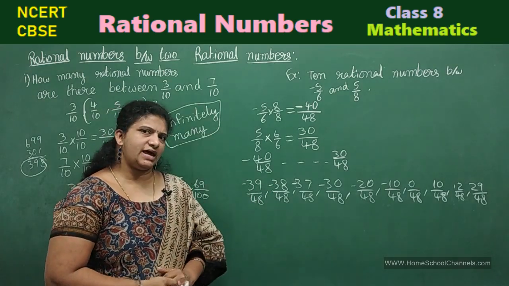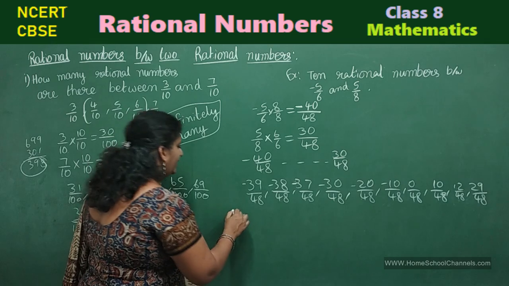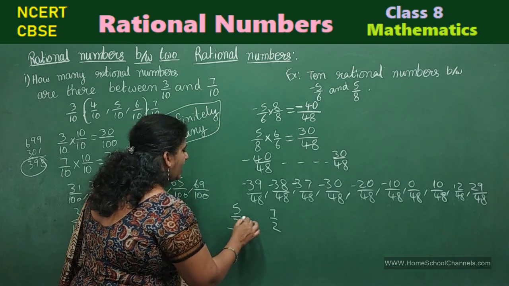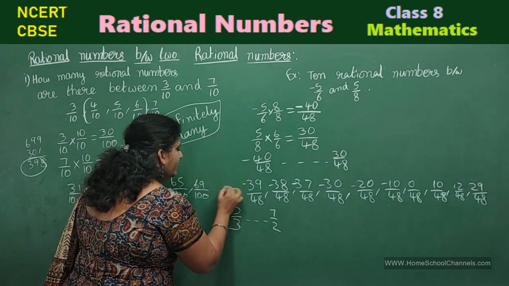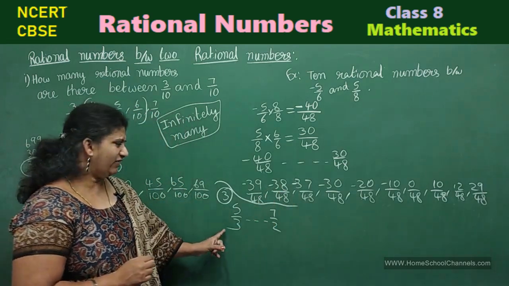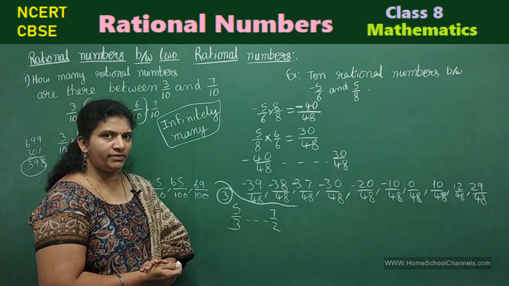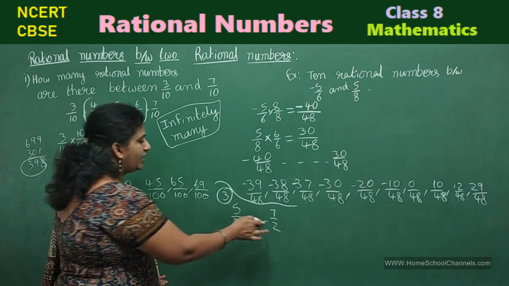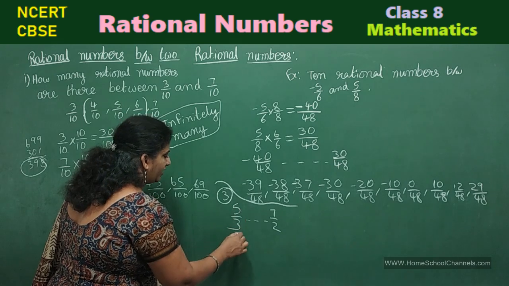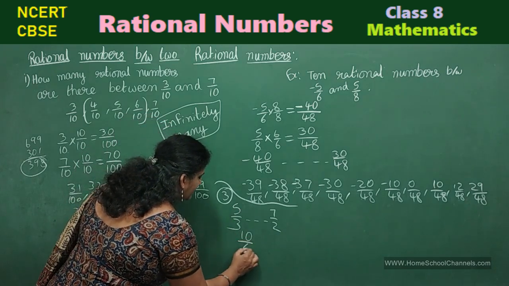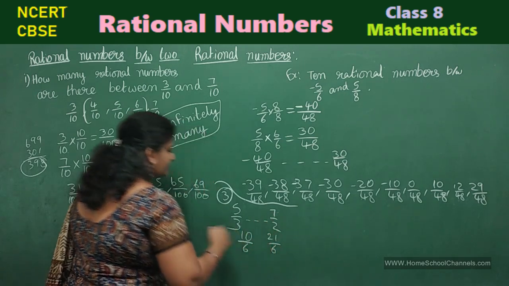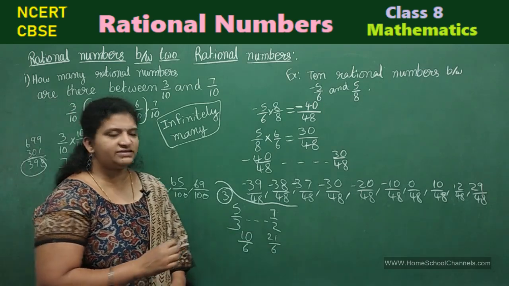Okay, let us take one more example here. Write 3 rational numbers between 5 by 3 and 7 by 2. Between these two, immediately what should you remember? Make the denominator the same. Here the denominator is 2, here the denominator is 3. So multiply 2 for this numerator and denominator, that will be 10 by 6. And here this 3, multiply, 21 by 6. So 10 by 6 and 21 by 6.